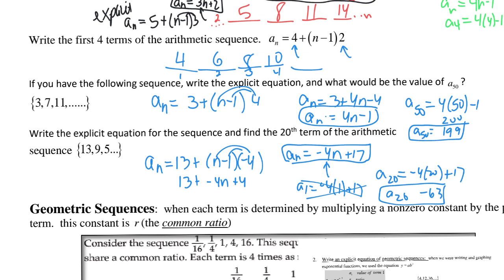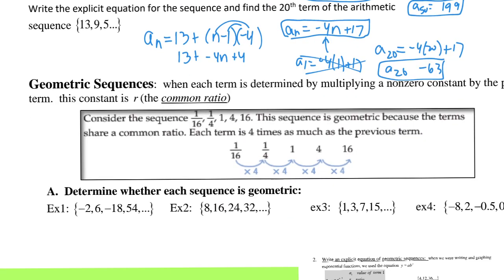Okay, and so I feel like having the background, you're going to do this next year in pre-calc, is real helpful to be able to say, I've seen this before. It's just linear. Okay. And so you'll see these equations. Geometric are you multiply by a certain factor between each one. And so to figure out what this is, you can take the second term over the first term and then reduce it. So the third term over the second term and reduce it, because that helps you figure out, hey, what do I times by to get from one to the next?